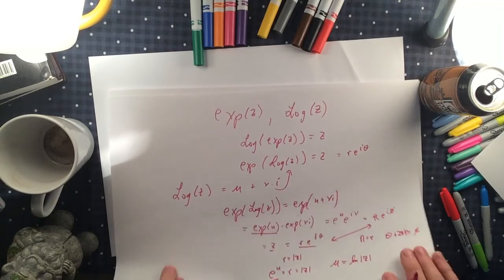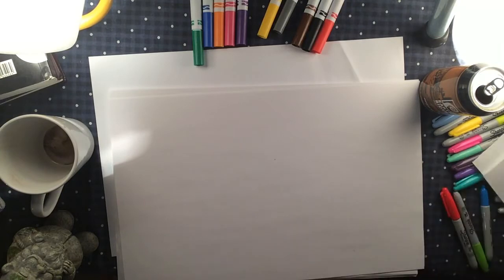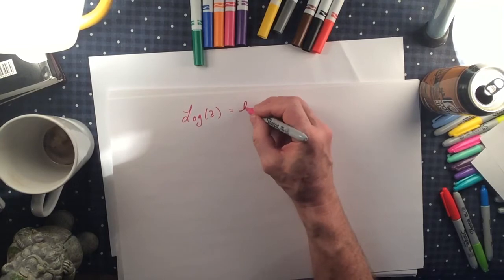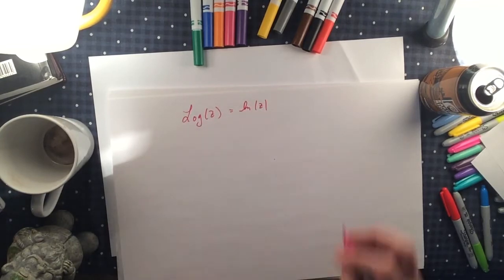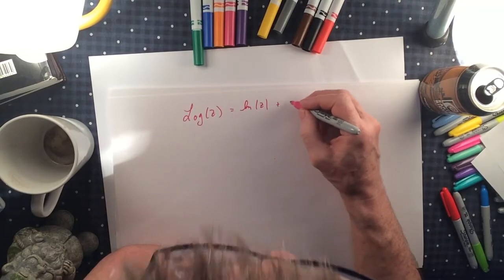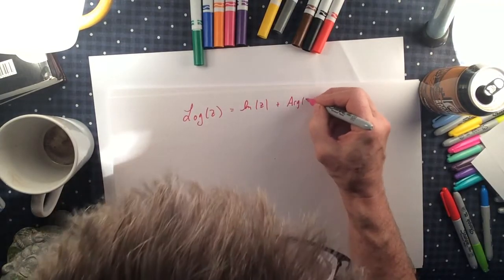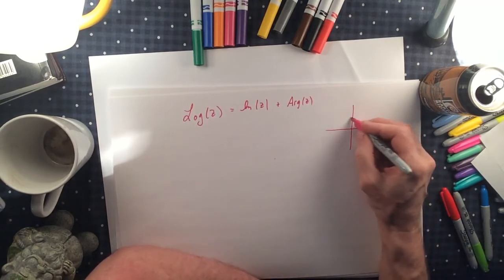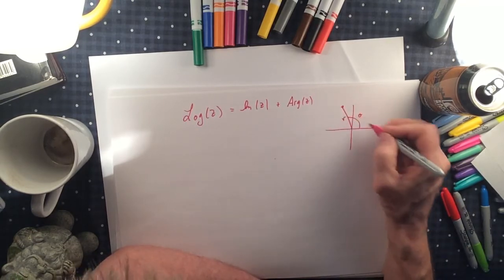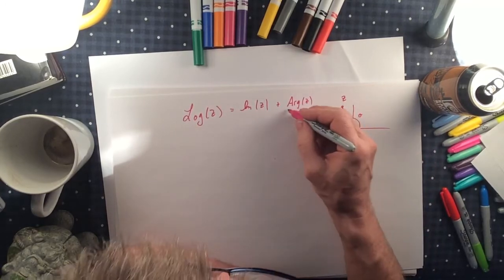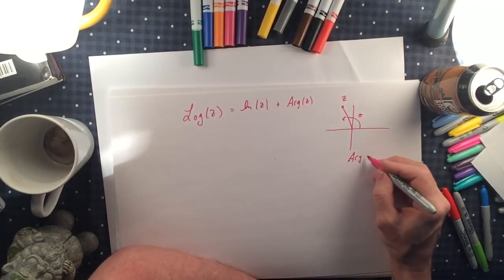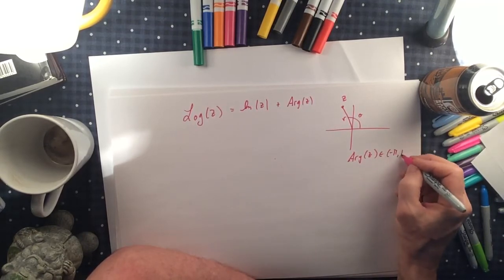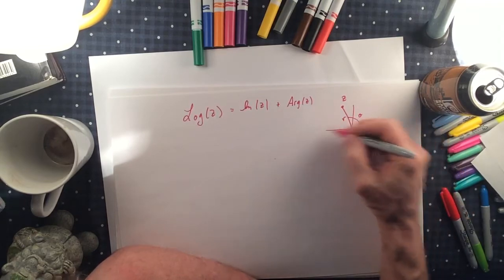So here we go. We've got several choices for writing down a logarithm. Our logarithm can be defined as ln of the length of z plus an angle. We're going to call it the argument of z. So anytime you write z in polar form, there is some angle, there's some length, and there's your z. And if we define the argument in such a way that you only use numbers from minus pi to pi, so all the way to there along this line and all the way back.